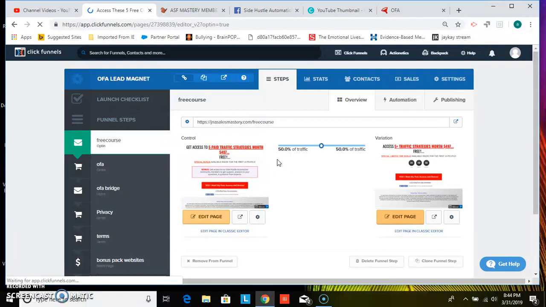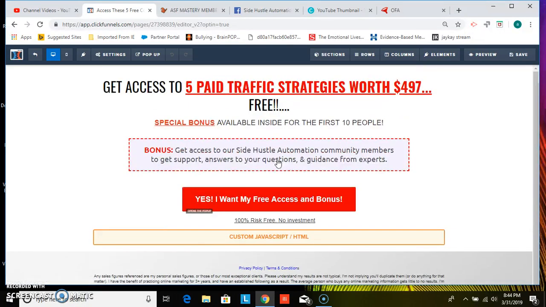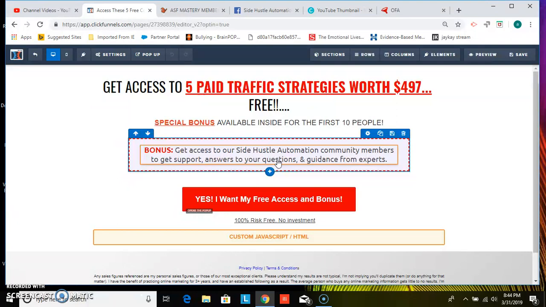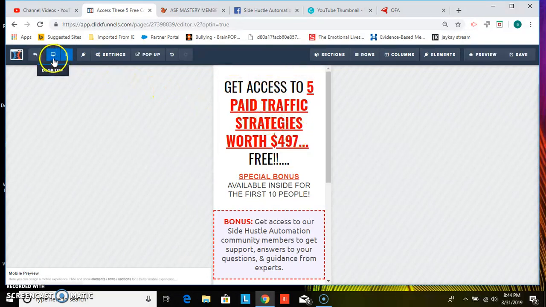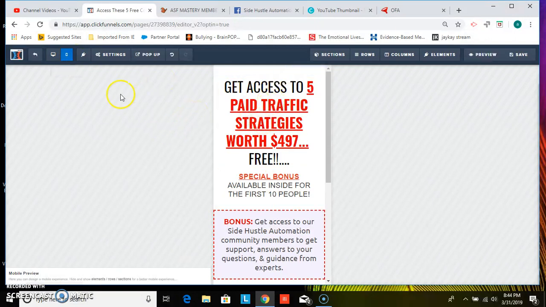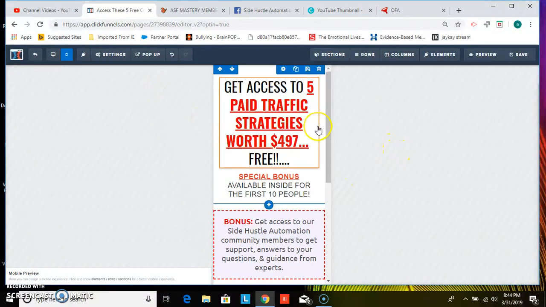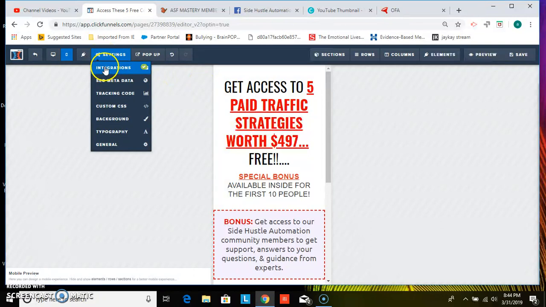Now, ClickFunnels actually uses a drag and drop function, which is very easy to navigate and also to use. So it's very easy to put in pictures, change text, fonts, and opt-in information as well, and links to other pages. You can also change the mobile settings to suit both desktop and mobile phone. So very, very easy to navigate, and you can optimize each page suitable for that person's device. So just quickly, we got settings here.